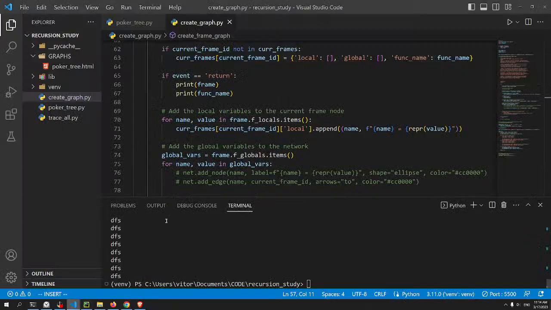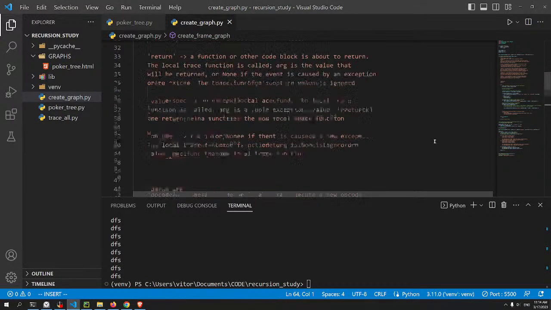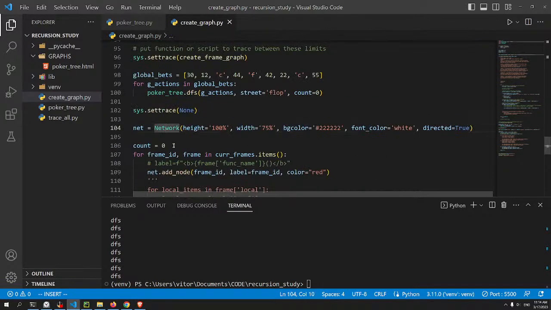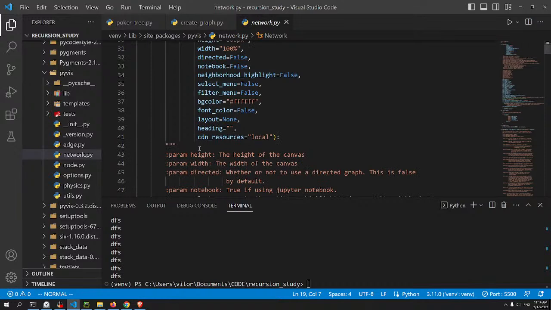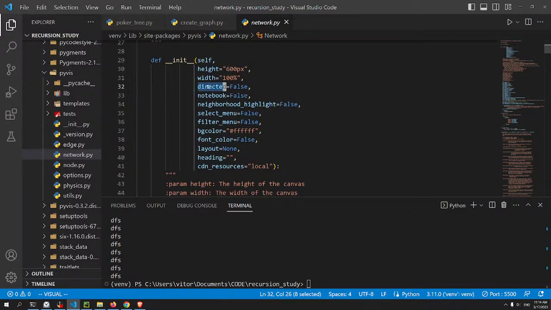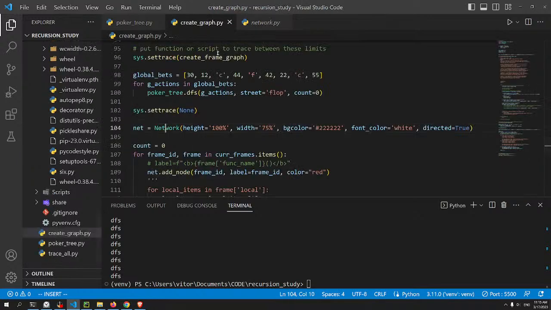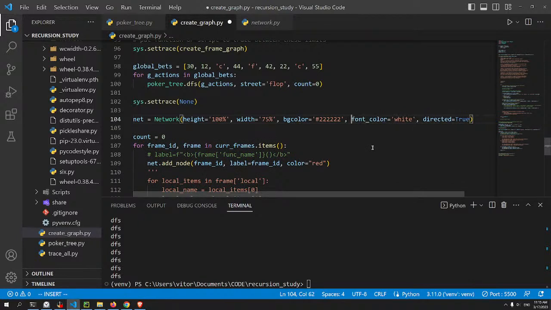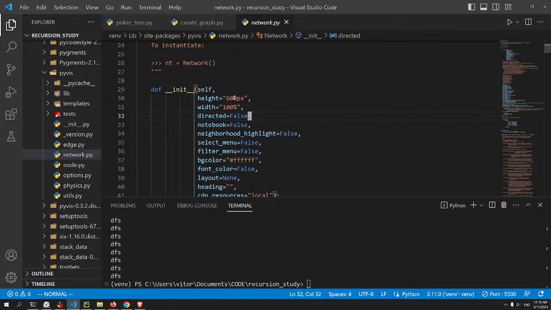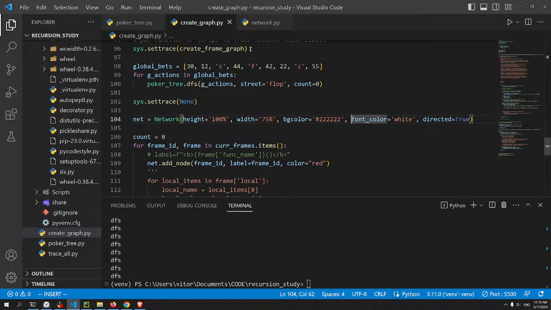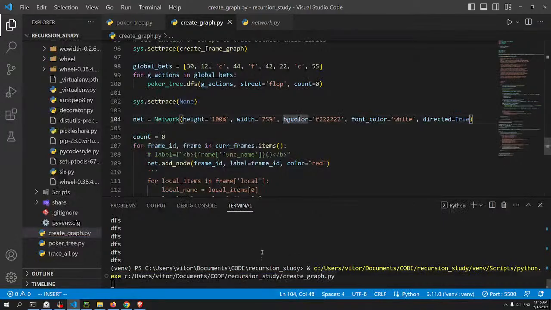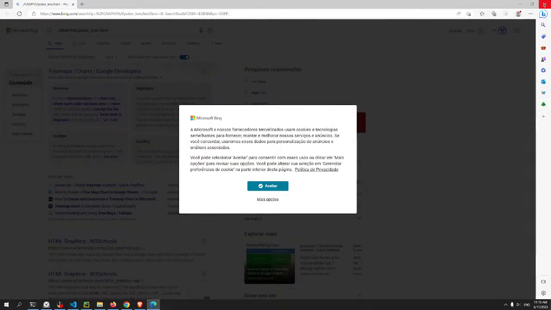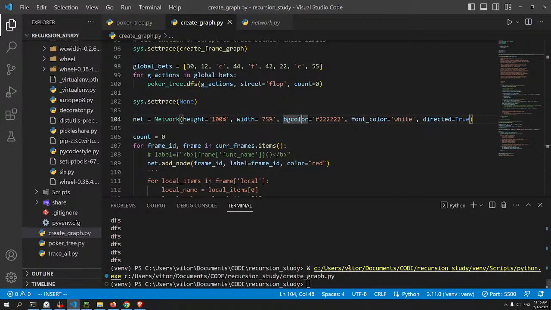Yeah, now it doesn't work. And so apparently it never reaches the return statement there.